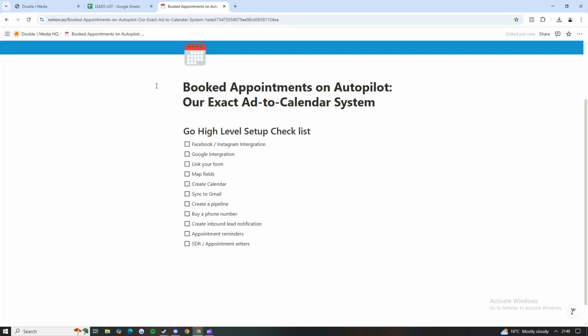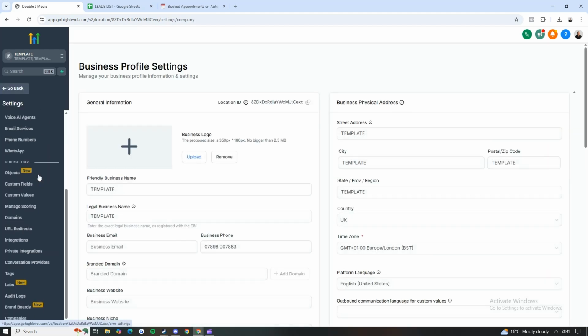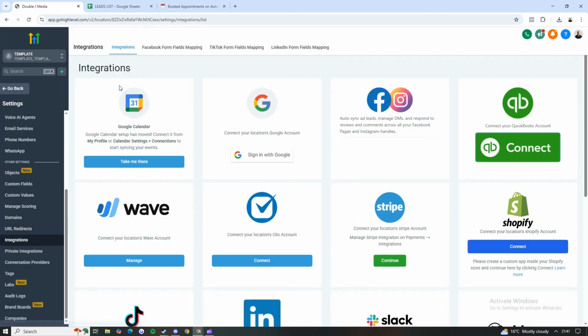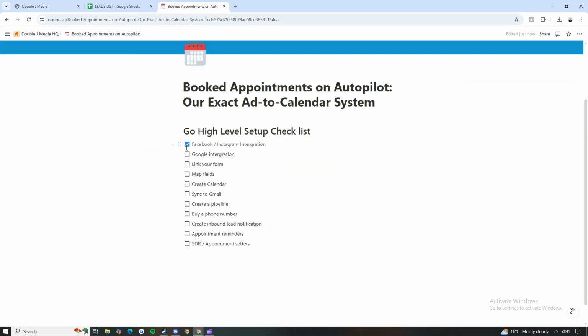So the first thing that I would recommend doing, when you're getting the CRM set up, is integrating all of the software that you currently use. So you're going to come down here on the left hand side and click settings and scroll down until you see integrations. Under integrations, you will see the 3 main ones: the Google Calendar, the Google account, and the Facebook and Instagram login as well. So go ahead and sign up to all of these 3. Make sure that we have access. And when you do have access, it will say status completed, or it will have your business name below these buttons. So we can go ahead and tick these off.